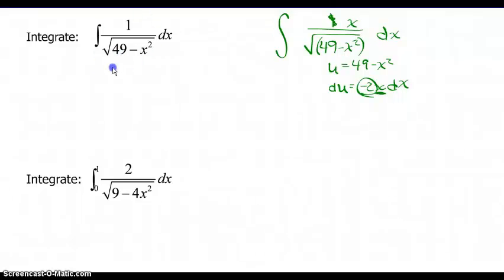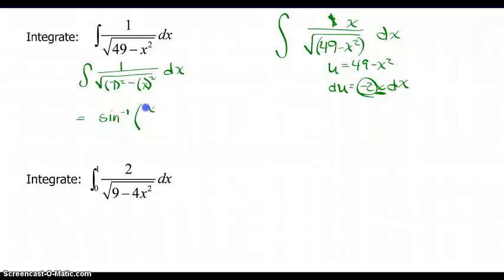all right? Think of sine inverse, and I might even write it in this way to help you identify a and to help you identify what expression in x, what u would actually be. So it turns out that this is really not a u substitution problem at all. This is kind of straightforward sine inverse. So remember, the antiderivative is the sine inverse of u over a plus c. It's as simple as that.